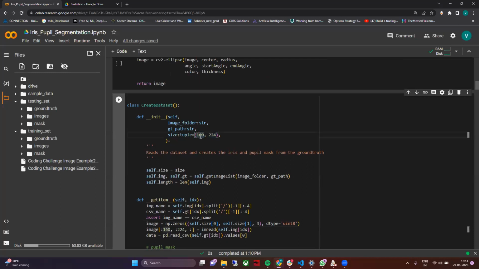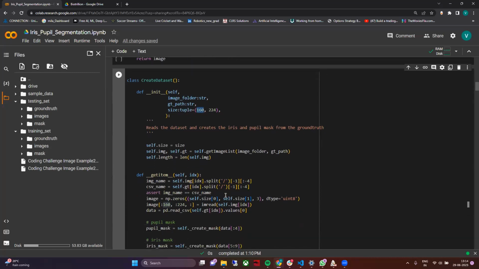Here I've given 160 cross 224, but based on the backbones that you're using, you have the flexibility to create 224 cross 224. This is completely left for your exploration. I would like you to explore this particular part. Let's say you want 224 cross 224 images; it will create a mask and the image in the corresponding size. That's why I have this particular function.